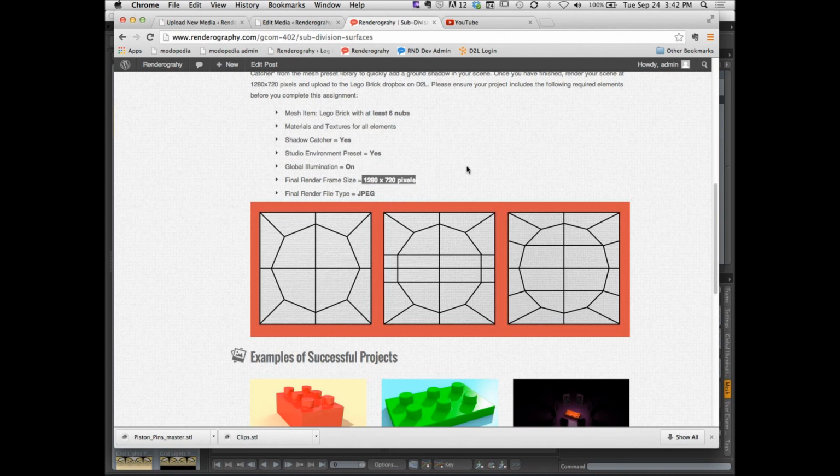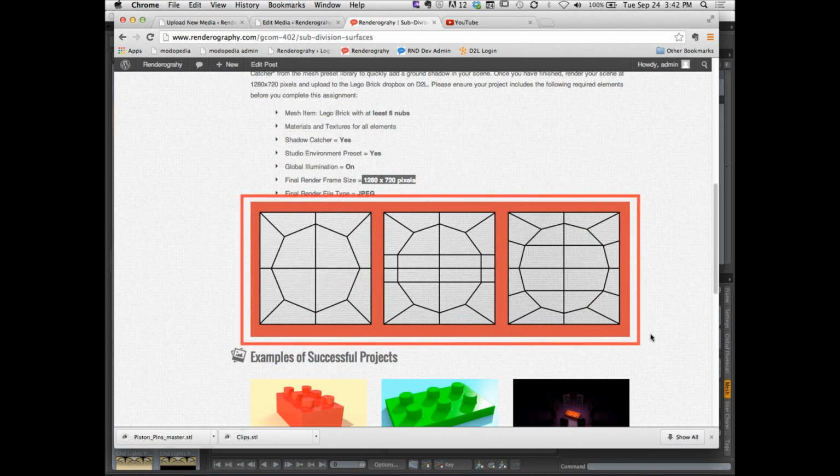At the conclusion of this lab assignment, I would like you to save out a render as a JPEG. In addition, upload your LXO, your Luxology project file, to the Dropbox that's associated with this assignment. Now, for you enterprising individuals that are really into the modeling side, I've given you a little hidden Mickey inside that red image that you have down here. This is for the folks that really want to take it to the next level.